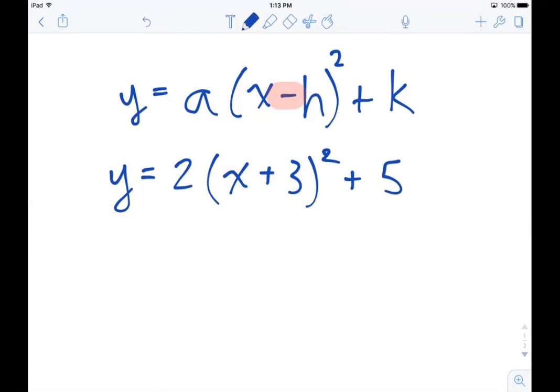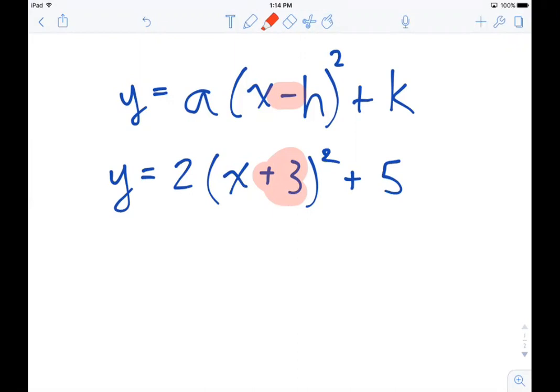What we've noticed all along is that, for example, if I have a positive number inside of the bracket, like I have +3 here, what that ends up telling me is that my h value, or the x coordinate of my vertex, always ends up being the opposite sign of that. It ends up being, in this case, -3. And for some of you, that might be no problem at all. You might just recognize that, oh, this is a little additional rule that you need to remember.